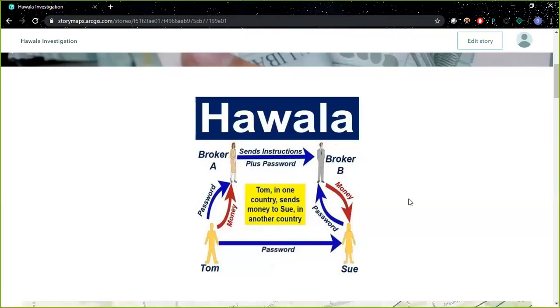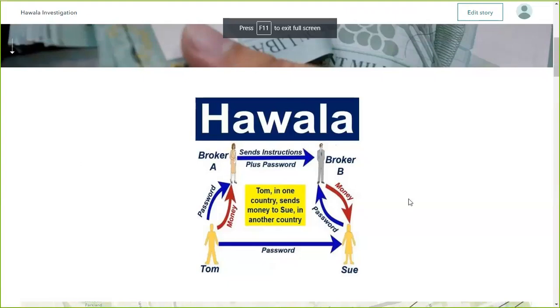So the demo today, we're actually going to use ArcGIS Pro for Intelligence to start an investigation and go through a whole scenario. The scenario revolves around Hawala, which is a way of moving money, especially in areas where there isn't a very strong banking system. So, areas in Africa, the Middle East, and India.